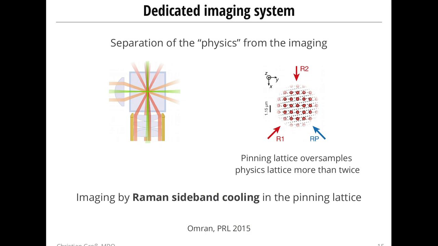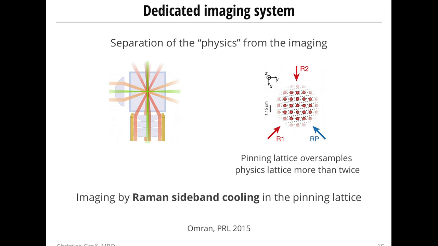So what we do is overlay an extra lattice. These are these black dots. So the red dots are the superlattice that I showed you a minute before. The black dots are an extra lattice that we call the pinning lattice. And this we can make very, very deep. So we shine in, just for detection, this pinning lattice, keep the atoms at their position, and then use so-called Raman sideband cooling. So this is what is called R1, R2, and the repumper. These are just the lasers you need for Raman sideband cooling. And what this does is allow you to scatter photons while keeping the atoms in the individual wells. So they try to escape, you try to heat up, but then this cooling mechanism brings them down close to the quantum ground state again, so they cannot escape. And with that, we can scatter enough photons and obtain these images.